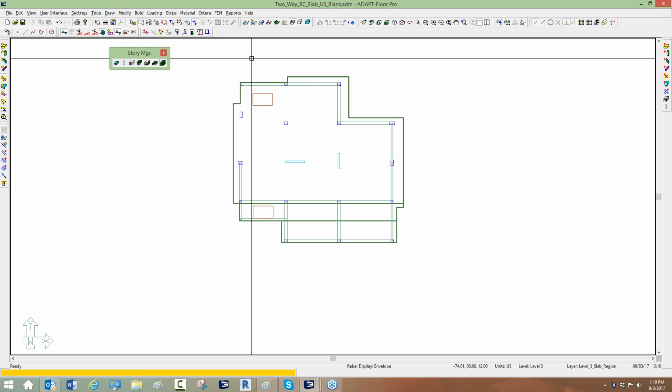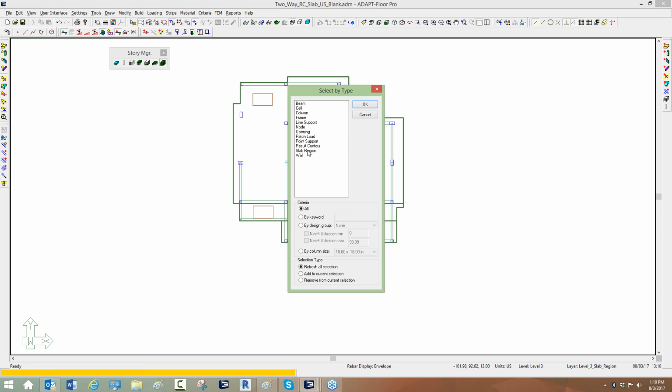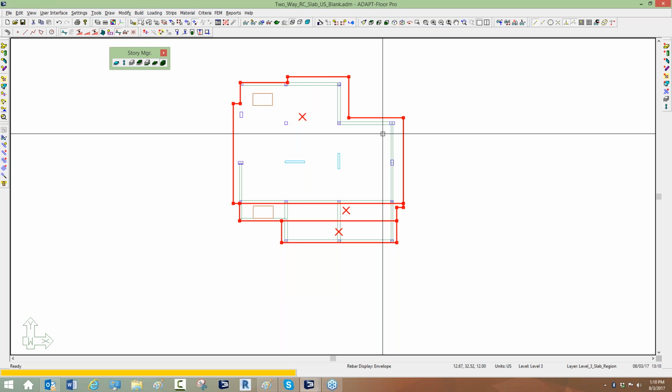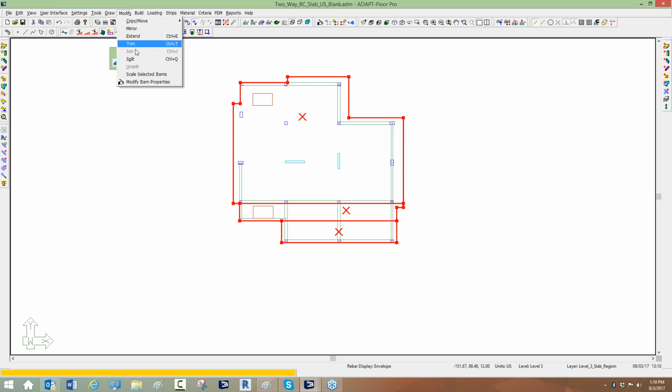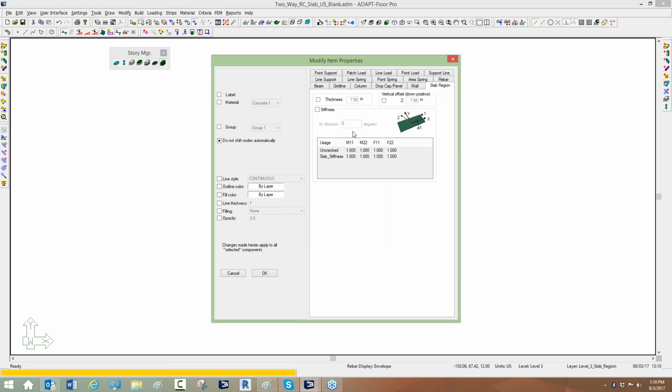So if I, for example, either hand select the different slabs by pressing Control, or select by type, for example, slab region, that selects all of my slabs. Anytime I make a change to more than one component at the same time, we're going to use Modify Item Properties, and under the slab region tab, I can modify the stiffness for the new usage case that I've defined for slab stiffness. So let's say, this might be 0.5, for example. Actually, for RC slab, it might be less, but we'll just say 0.5 arbitrarily.